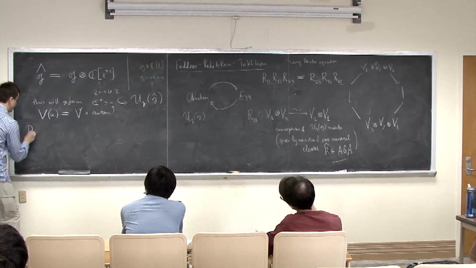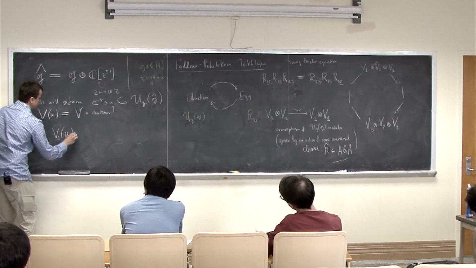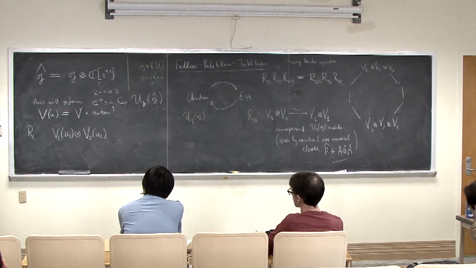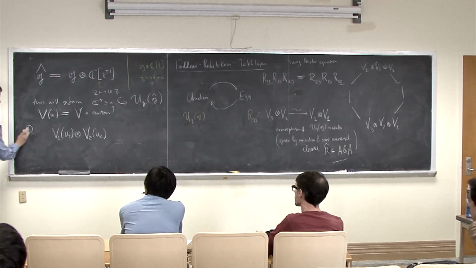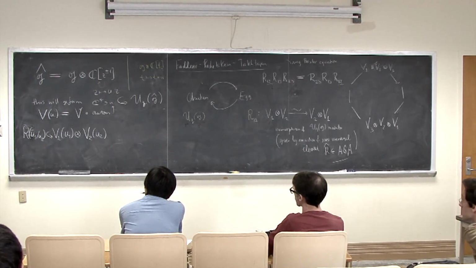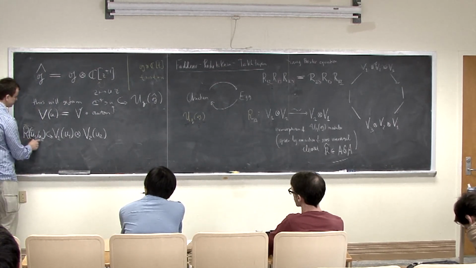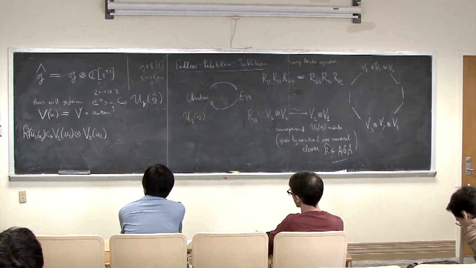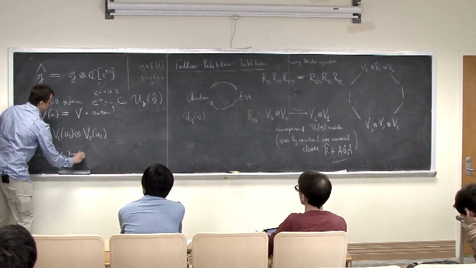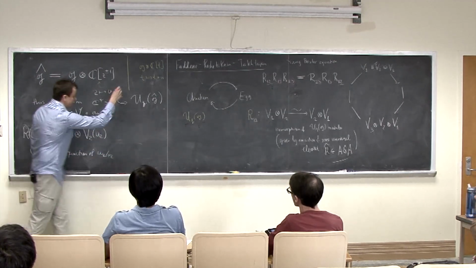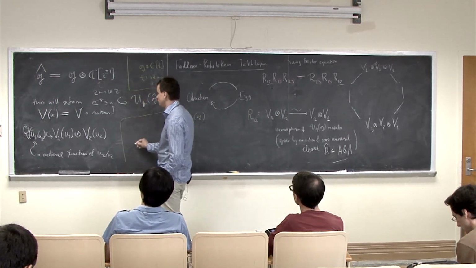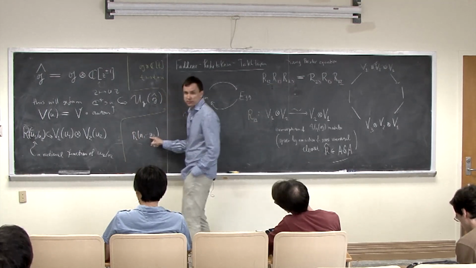And then we can ask about the R matrix between two such things. Here u is called the spectral parameter in this language. This R matrix will depend on the ratio of these two parameters, because the simultaneous action is an automorphism. In interesting cases this will be a rational function of u1 over u2, or in the additive case, r of u1 minus u2, a rational function of the difference.